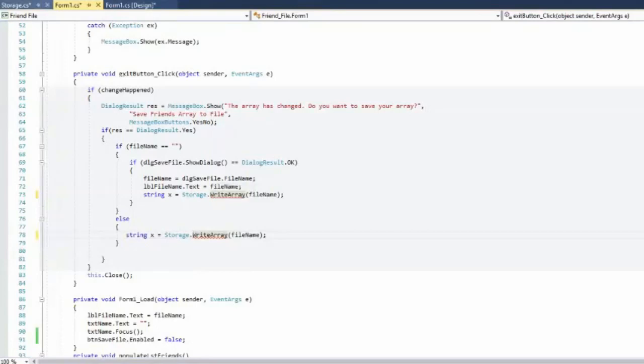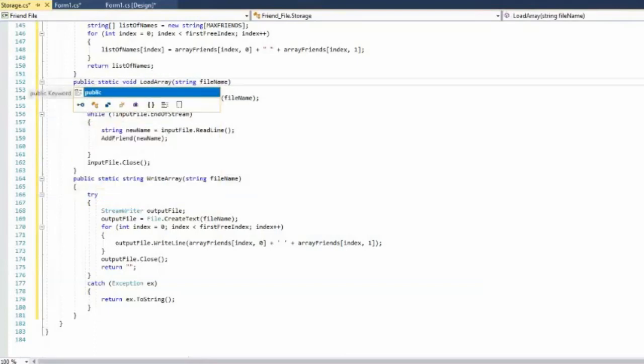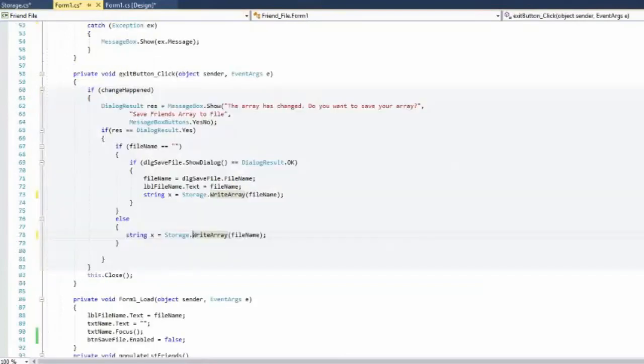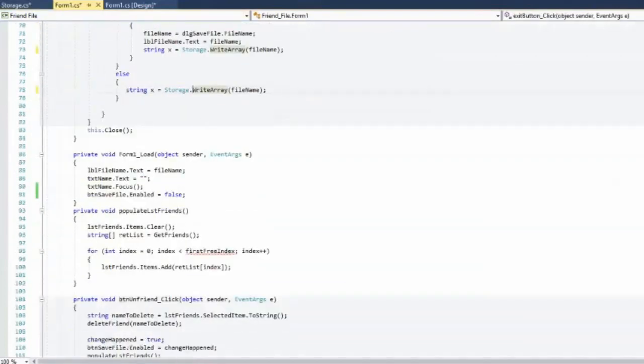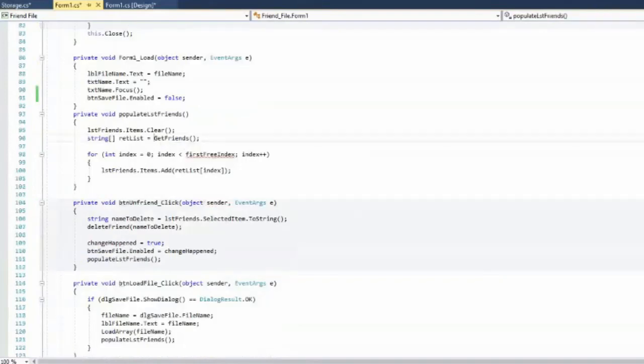Yeah, this needs to be public. What was I thinking? Yeah, right. I remember now. Okay, and put that there. Here we've got get friends, which is in here. This is now storage array size, isn't it?